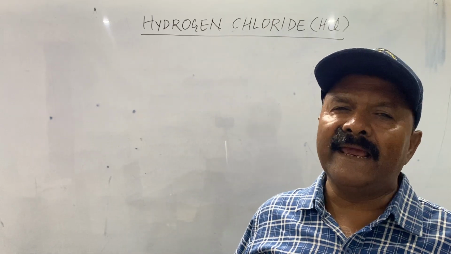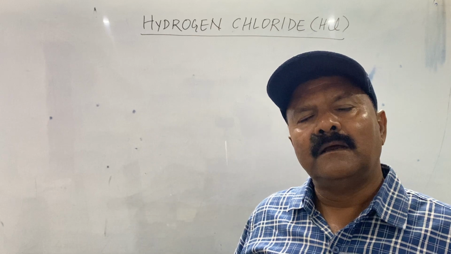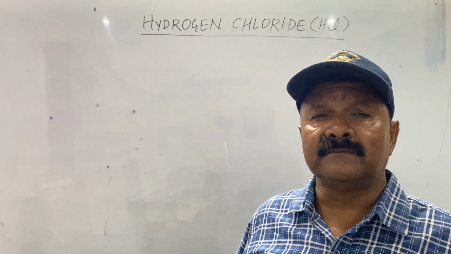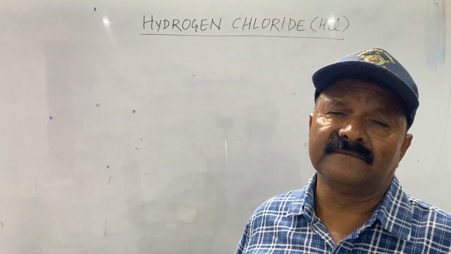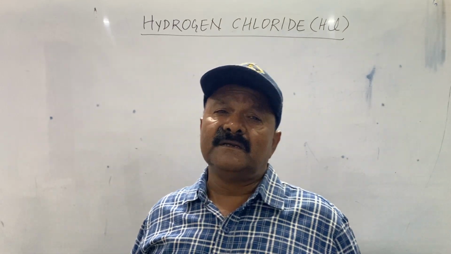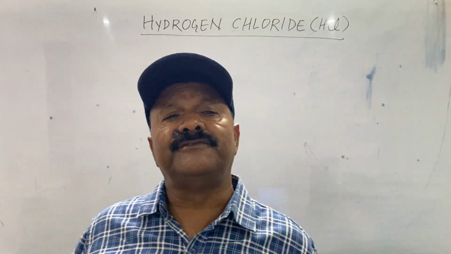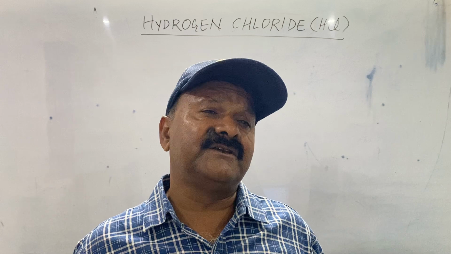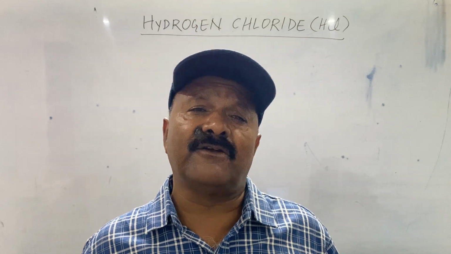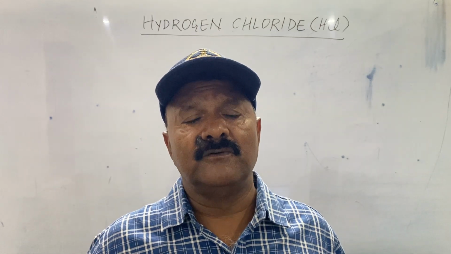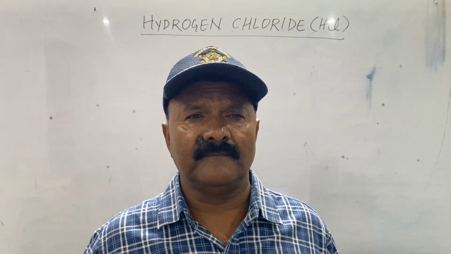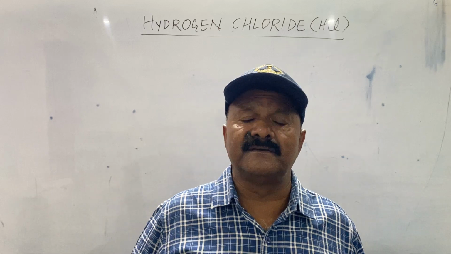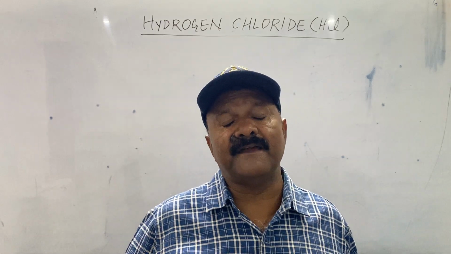So why are we choosing concentrated sulfuric acid? We could even use concentrated nitric acid. The reason is that concentrated sulfuric acid is a non-volatile acid. Non-volatile acid means it will not evaporate or vaporize easily, and its boiling point is very high. The boiling point of concentrated sulfuric acid is more than 345 degrees Celsius.